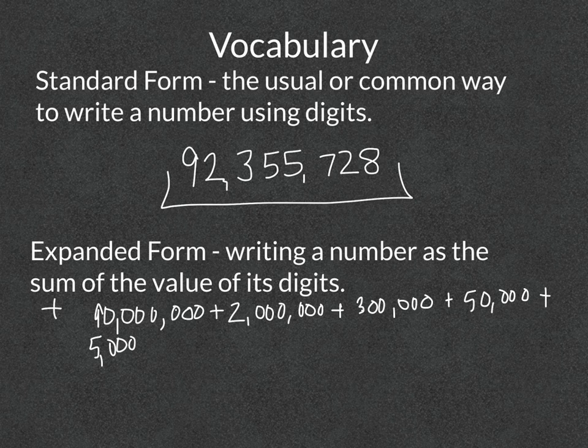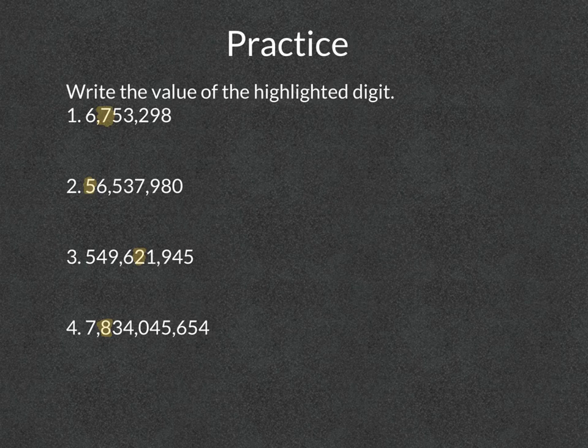So I'm just going to come over here. I'm not really doing anything different. I just ran out of room in my line. In your notebook, you'd have more space. Otherwise, you could do exactly what I'm doing. Plus 700, plus 20, plus 8. All right, so we need to make sure we're getting these definitions in your notebook and the examples of what they look like. So standard form is the usual form, and expanded form is taking the value of its digits and adding them together, or finding the sum of the value of its digits. All right, let's go to the next slide here.